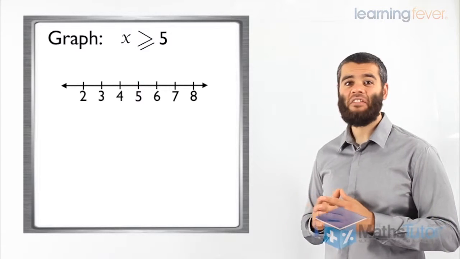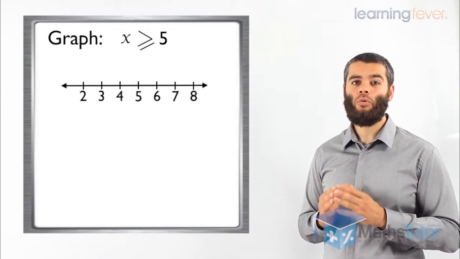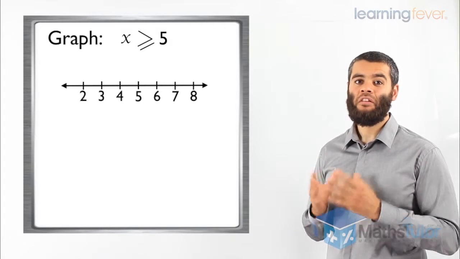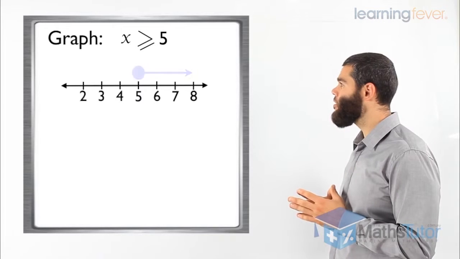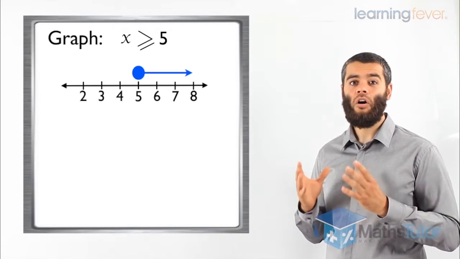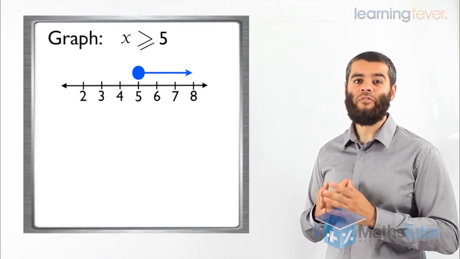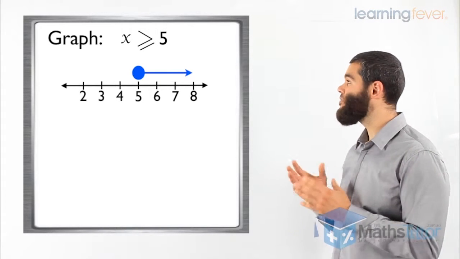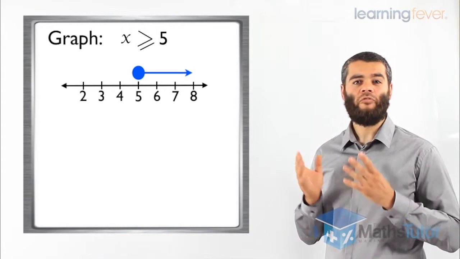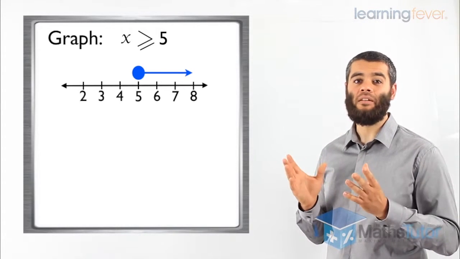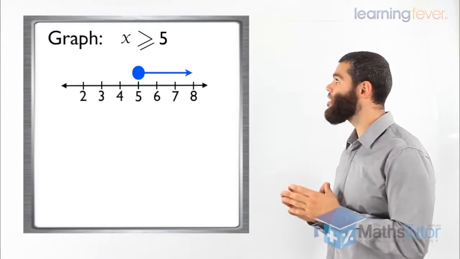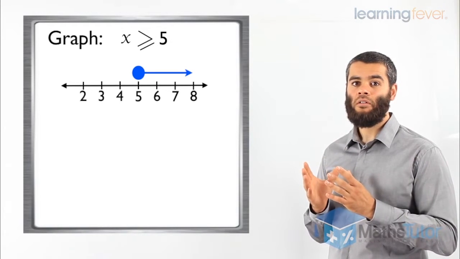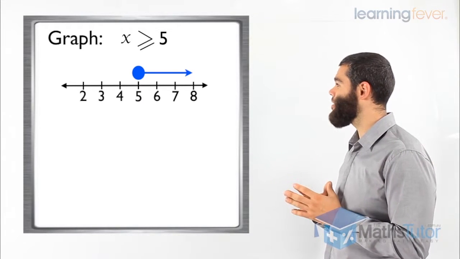What if we have x is greater than or equal to 5? So it can be 5, but more as well. Simple. We have our number line, we put a colored dot on the 5, meaning it can be 5, but we show an arrow towards the greater side, meaning it can be 5 or more. It can be 5, 5.1, 100, 1,000, a million. The colored dot shows that it can be 5 or more. So we color the dot and we put the arrow towards the greater side.